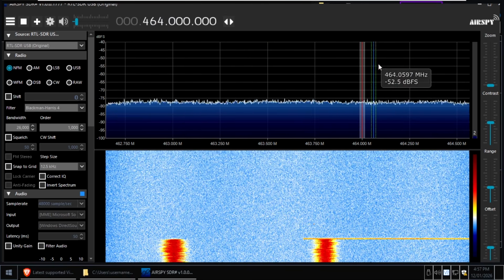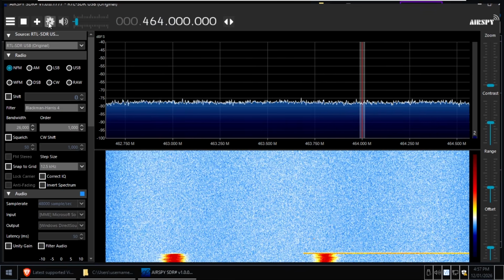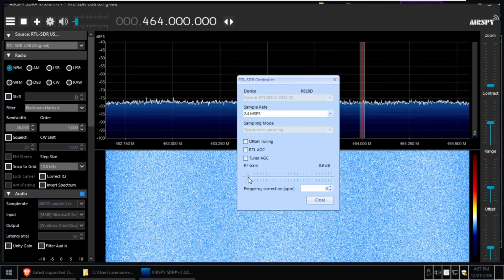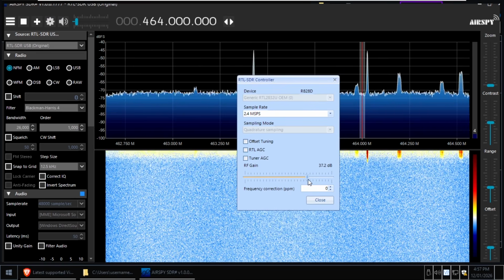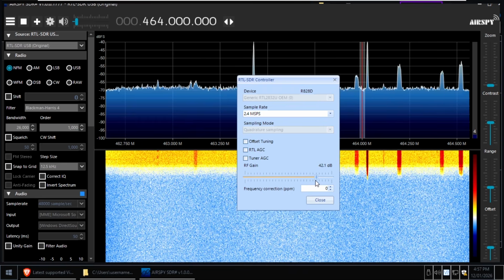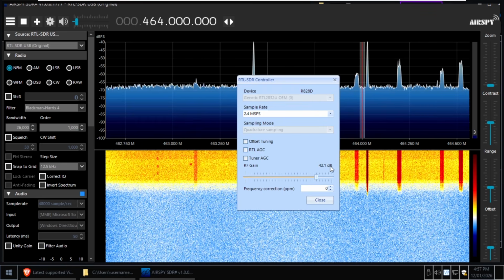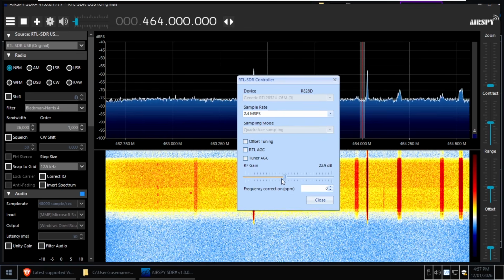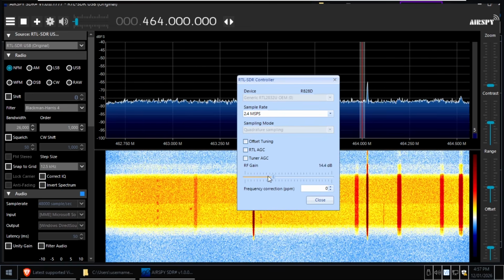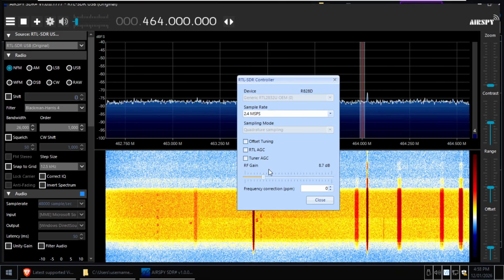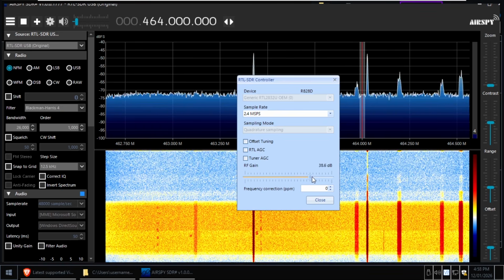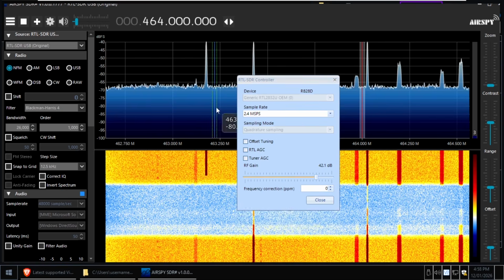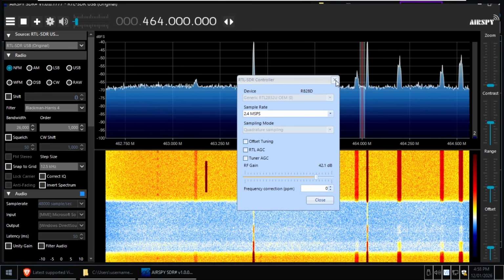And you can see here there's no signals, guys. That is because we have not configured RF gain. So RF gain is the sensitivity of the receiver. These signals are quite far away from me. I'm using a directional antenna, and 42 works for me. But if you have strong Tetra sources, like next door to you, you'd probably only want to run something around here in terms of RF gain. But I'm far away from the signal, so I increase the gain quite significantly. We don't really need to touch any of these other settings, so I'll close that menu.